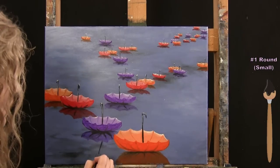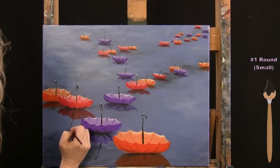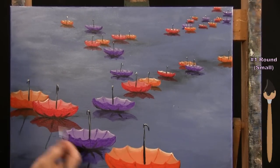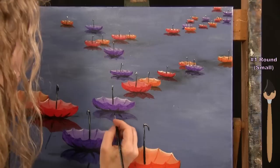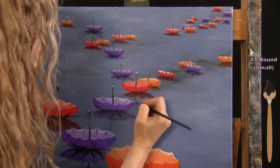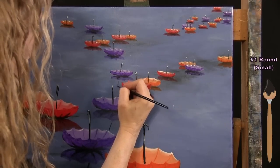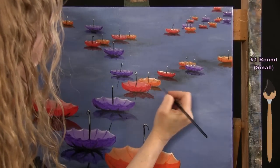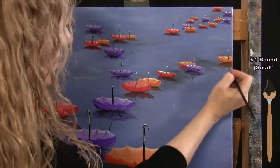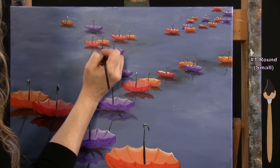You can even do the crook of the handle part while you're doing this as well. And I'm not laboring over this too much at all, because I know that the ripples in the water are going to be represented in a minute, and that will take up a lot of this information, and some of these will be hiding behind the reflections of other umbrellas. So I'm not really doing a heck of a lot in through here, just kind of pulling them out at a similar angle, maybe giving a little tip to them if I feel that I would be able to see it. So something like this.